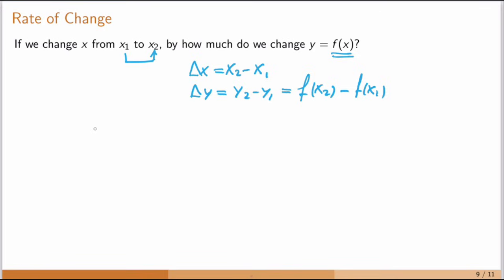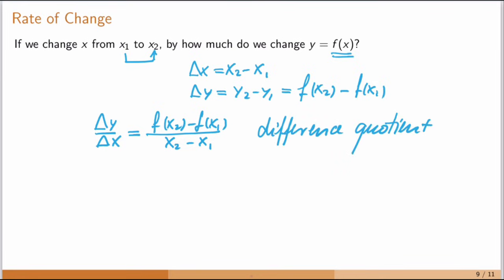So then the relative change is delta y divided by delta x, which is f of x2 minus f of x1 divided by x2 minus x1. If we look at this closely and kind of imagine for now that x2 is x maybe and x1 is a, then we do have our usual difference quotient right here. And we have learned in a difference quotient we can take the limit. We can take the limit as x2 goes to x1, and what we get is a derivative. So we do the same thing as we just did before. Now we give it a different name.